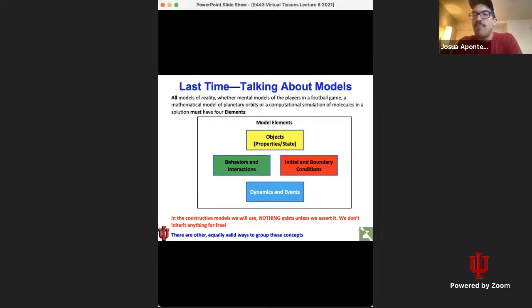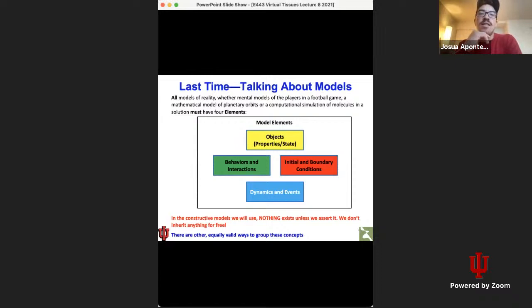By objects, we mean those components of the model that represent actual physical objects. Let's say in our case, cells, but they can also represent objects that might not be discrete, that might be continuous. For example, a field. We will talk a little bit about this later today, but let's say we want to represent a molecule as a chemical field that has different continuous values across, let's say, a specific domain.